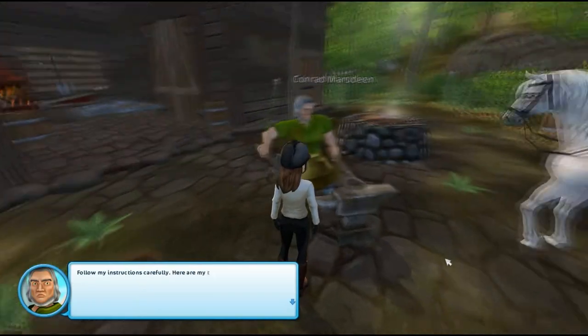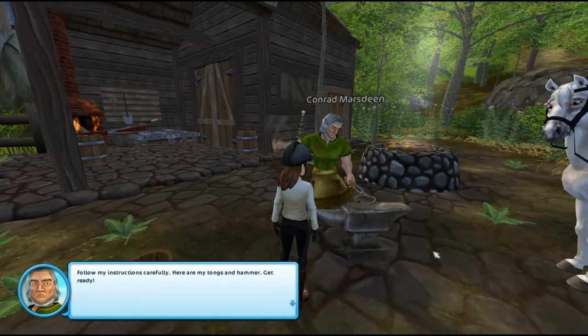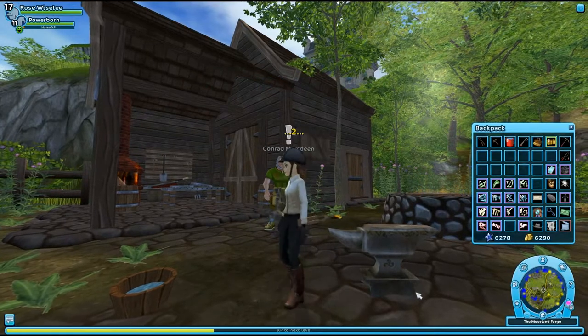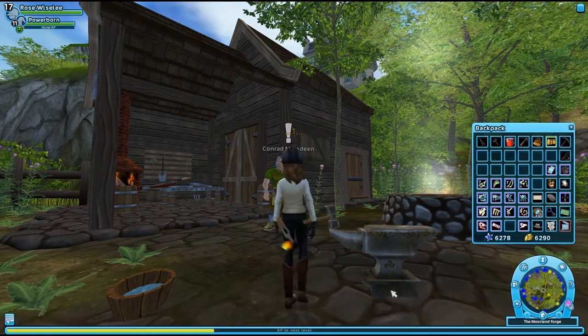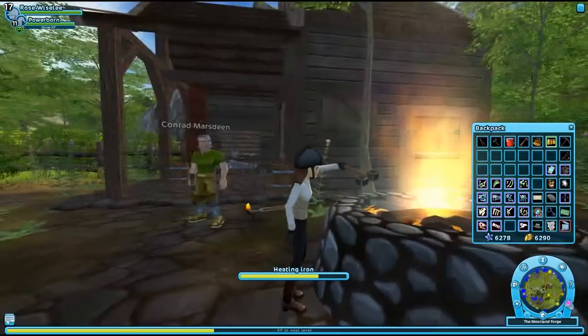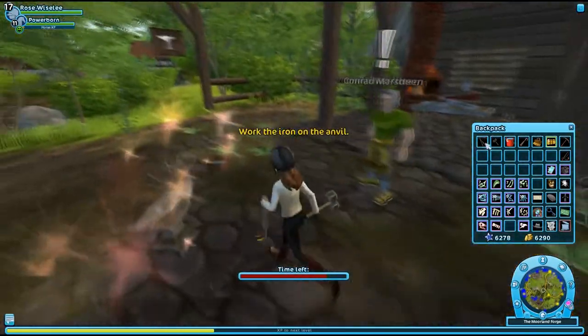Let's see now. Follow my instructions carefully. Here are my tongs and hammer. Get ready. I am ready. I have hammer hand. Hammer hands. Oh, right. Heat. Okay, this is bugged. This will be reported.